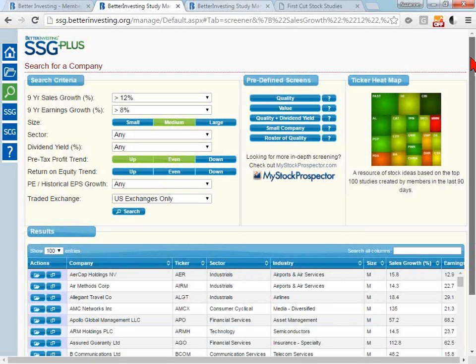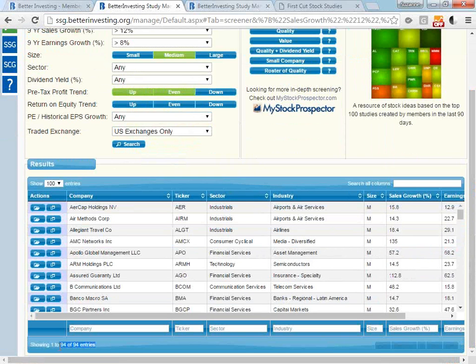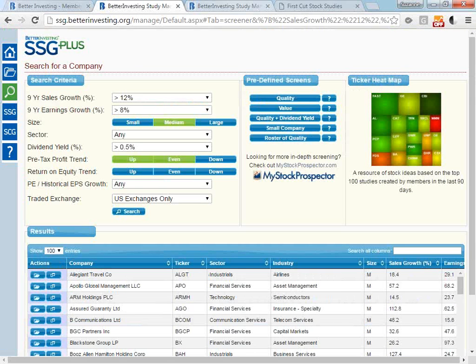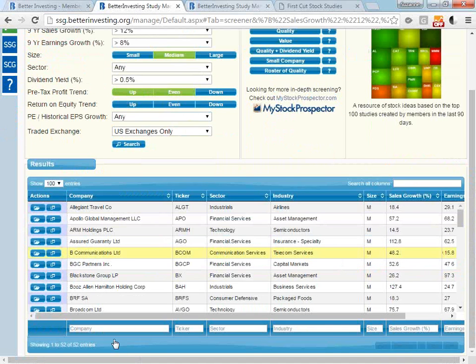I'm going to scroll down and see what that result looks like, and I have 94 entries there. That might be fine for you. You might just want to go through and preview the data, or filter it a little more down here. Or you might want to say, well, do any of these pay a dividend of anything? And then that gets knocked down probably quite a bit to 52. So you mix and match your criteria here.